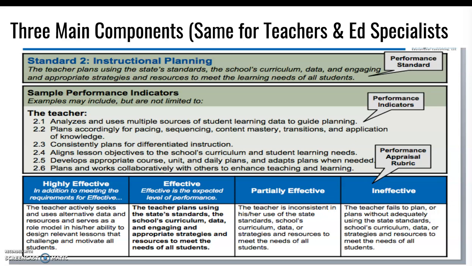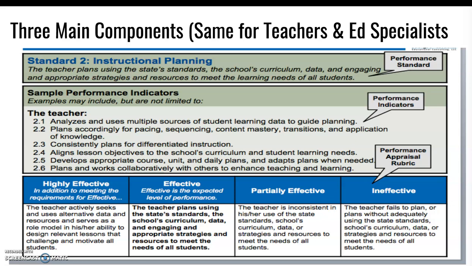The performance standards really define the criteria expected when teachers perform their major duties. There are 7 performance standards for teachers as well as 7 for ed specialists. Next, the performance indicators. They provide research-based examples of observable, tangible behaviors that indicate the degree to which teachers are meeting each teaching standard. We often call these the look-fors.